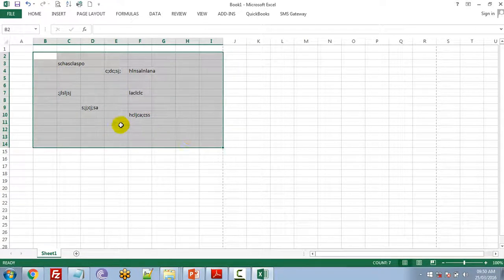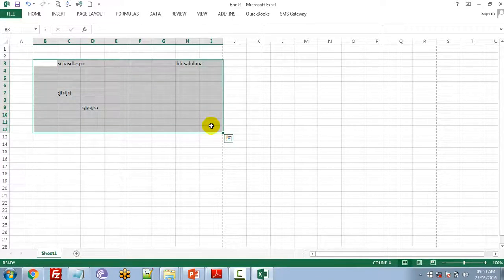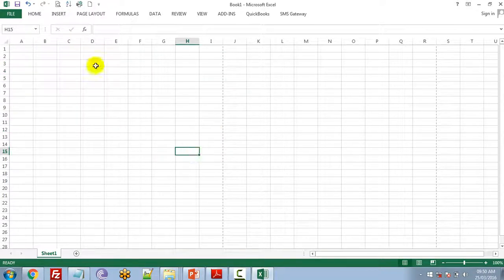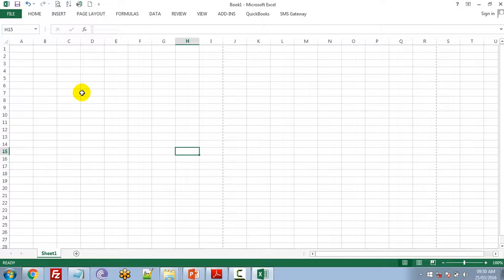I can highlight, I can delete, I can pull, and a whole lot of other things I can do here. This is where you insert your data, you work with your data, you sort and whatever you want to do using the functions within the ribbon. This is your worksheet.